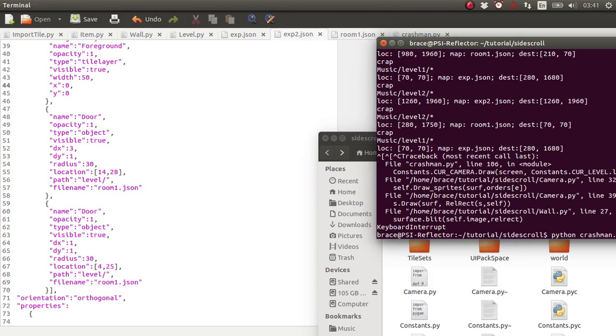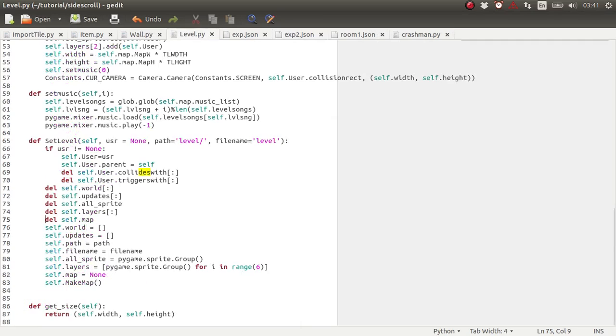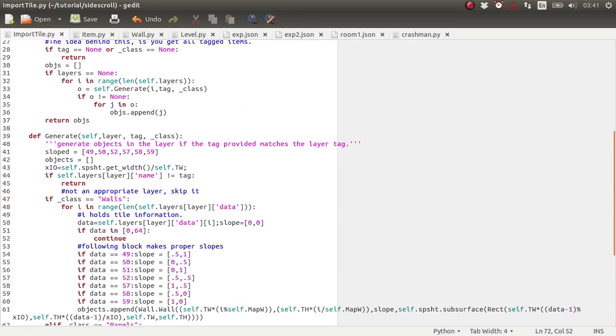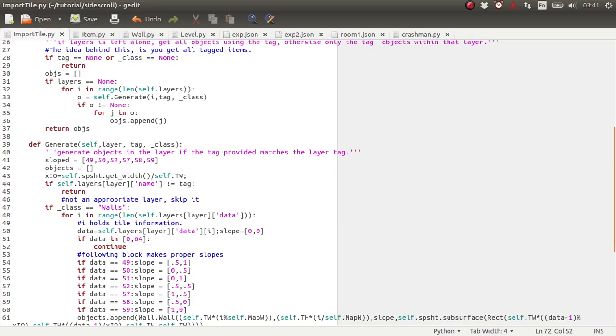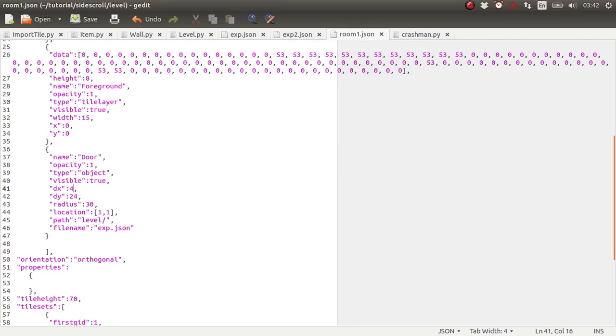Alright guys, so I have just finished the logic for making and generating items for levels. Basically you give it a tag, and the tag is the name of the JSON layer you're looking for.